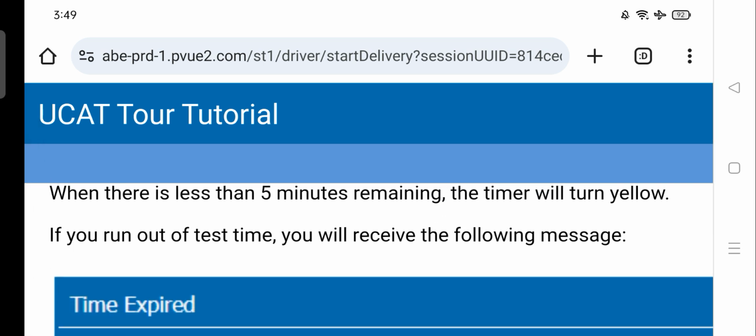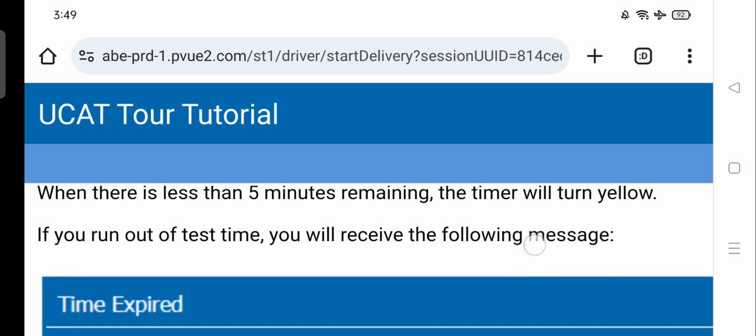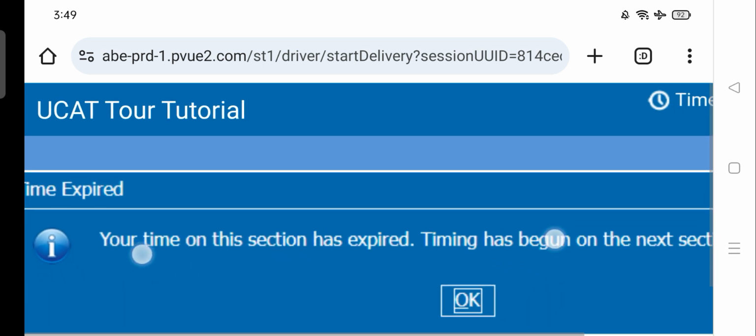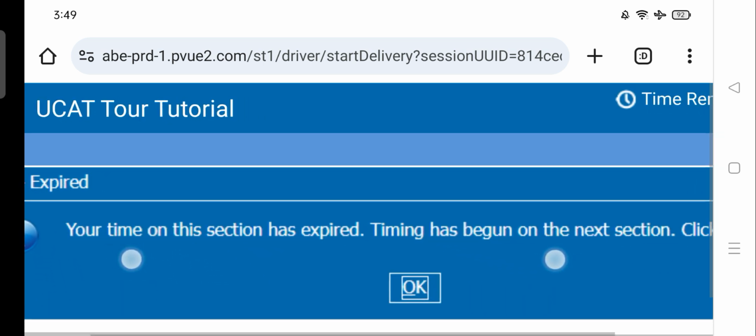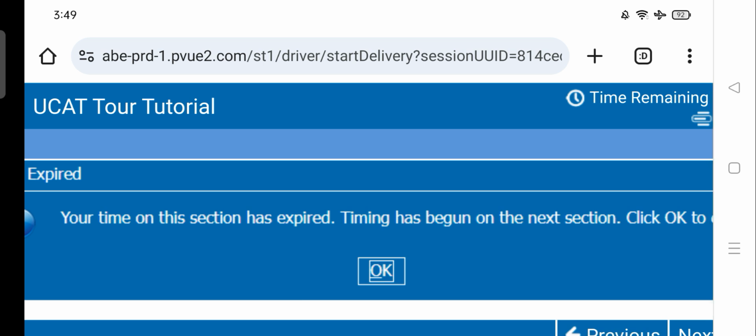If you run out of test time, you will receive the following message. Okay, now the time which is running on the countdown timer is finished. Then you will receive the following message. This indicator will pop up, on which is written, your time on the section has expired.